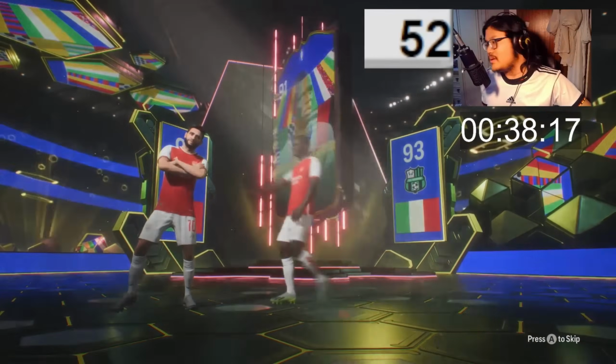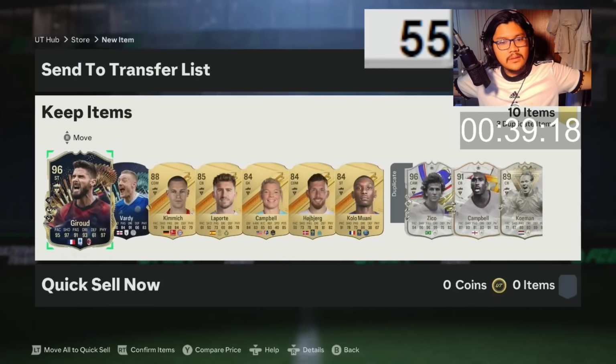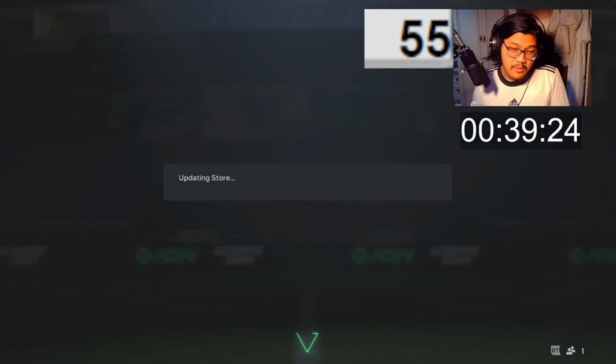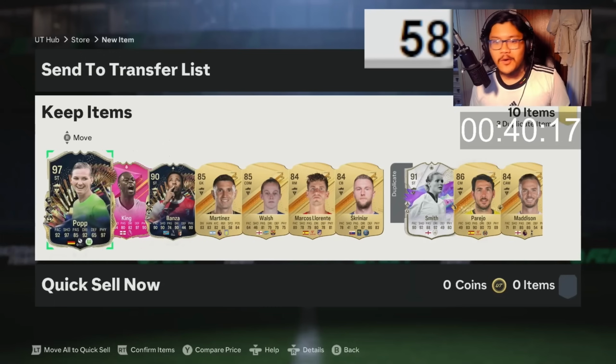Mbappe. Oh, Socrates, right? I am going to assume that's Socrates. Oh, yeah, that's not that bad. I mean, if I thought I got Socrates and I got Zico instead, I would probably be happy, if I'm being honest with you. Again, if we were doing Pele or Mia Hamm, that would have been such a good pack.